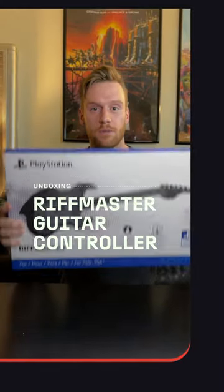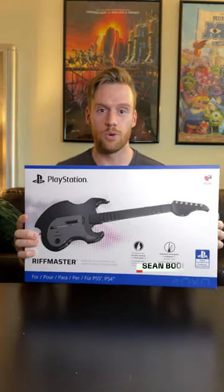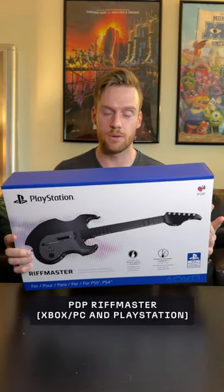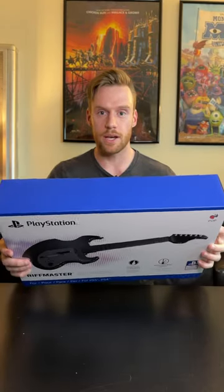What I have here is the brand new Riffmaster Guitar Controller. This works for games like Rock Band 4 and the new Fortnite Festival mode that was put into Fortnite a month or two back. I'm gonna unbox it for you right now and we'll give it a try.